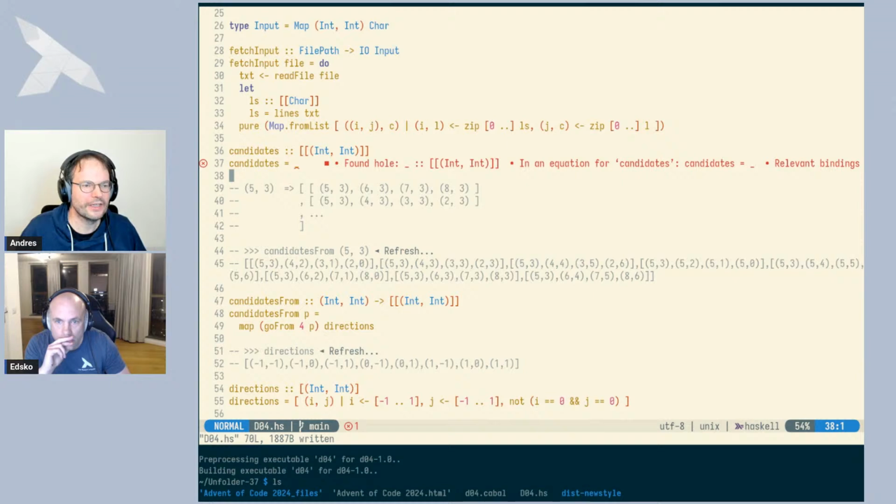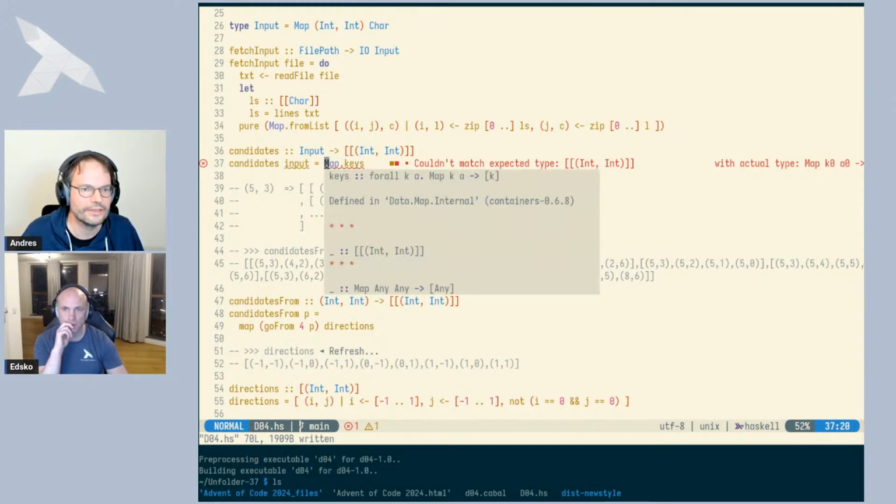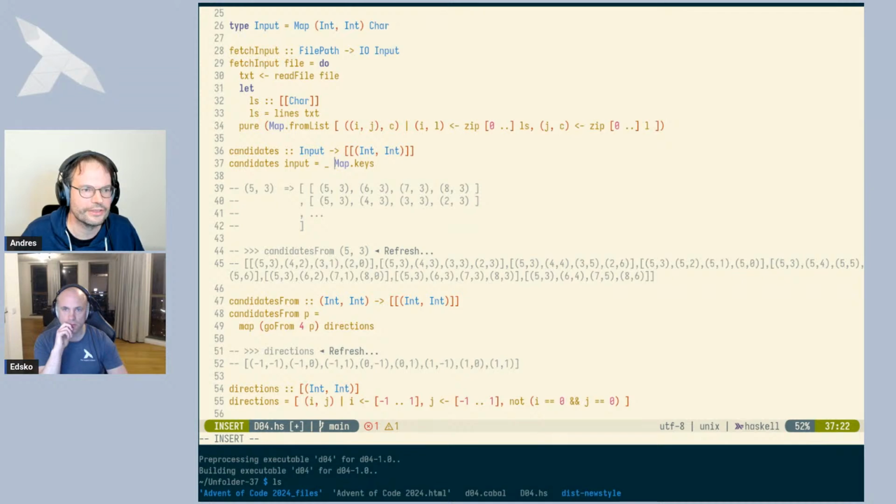Okay, so now in order to do the candidates, let's make the candidates dependent on the input, because we kind of need the size. And rather than just checking the size, I guess I could just take the keys of the map. So if I have the input, I think keys is the thing that gives me a list of pairs of integers, I think.